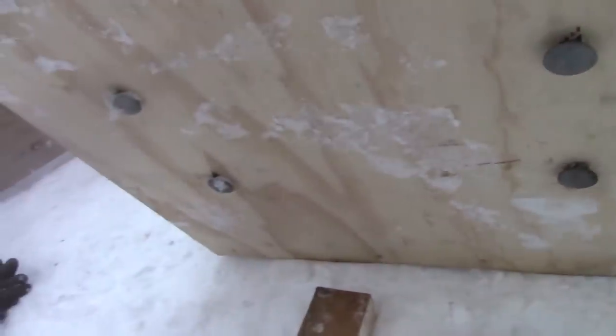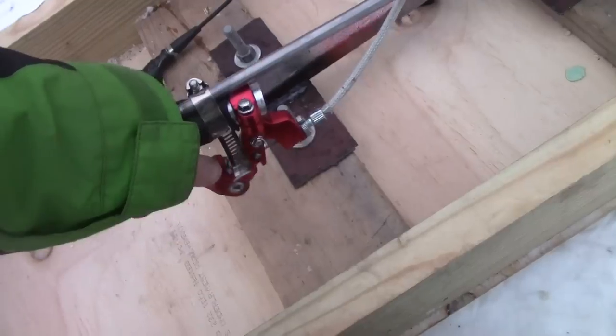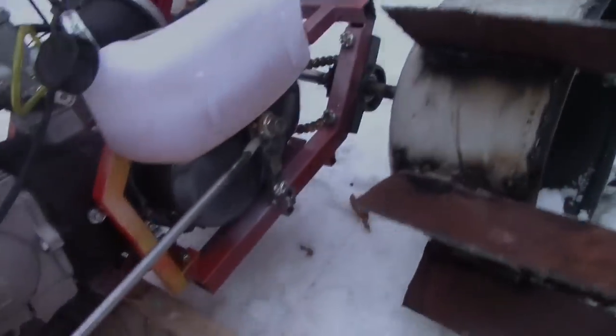We've got these plasma-cut holes and now we're just bolting them on. There's like a 10 degree angle on that pivot back there, so it allows it to — as it rotates — this whole sled is actually tilted in relation to that. Because in the snow you really need tank treads, you need tracks. If you look at the tiny amount of bite that this is going to have, wheels aren't good in the snow.